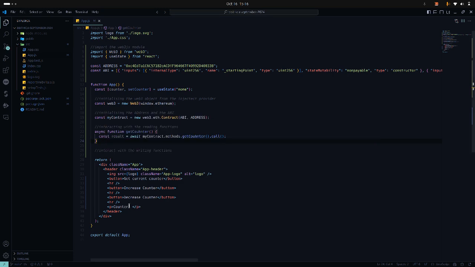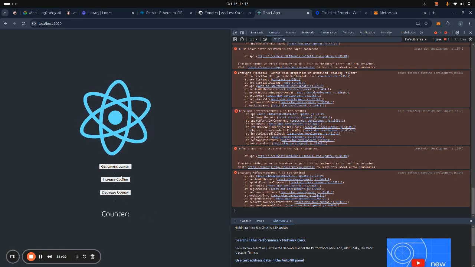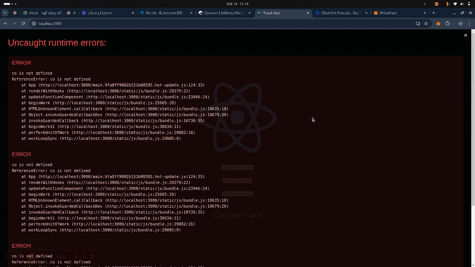Let me say display the counter and see if it's going to display. Oh, it's a not defined reference error. Let's refresh and see.